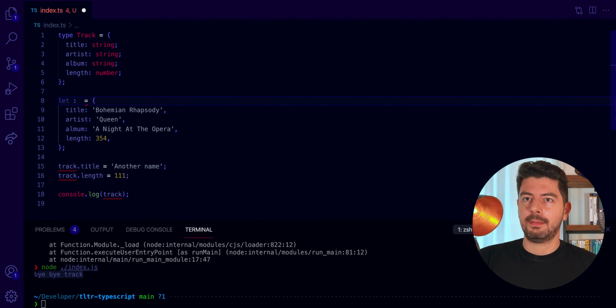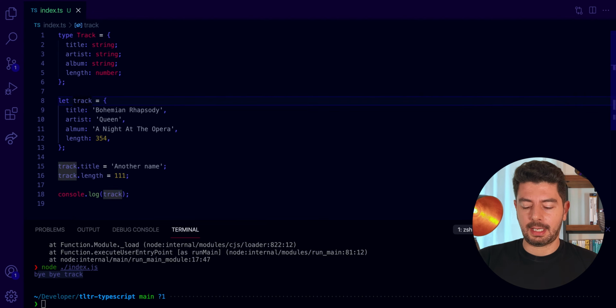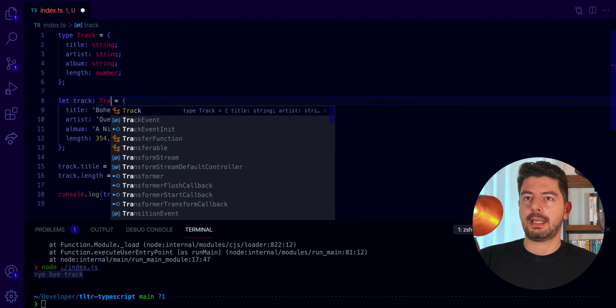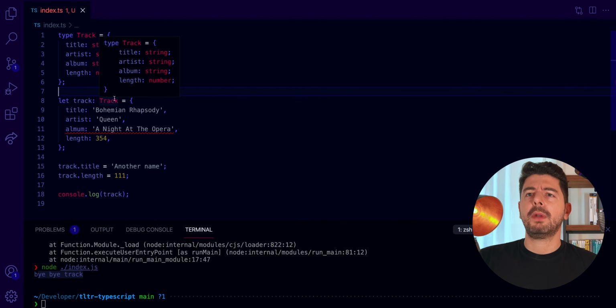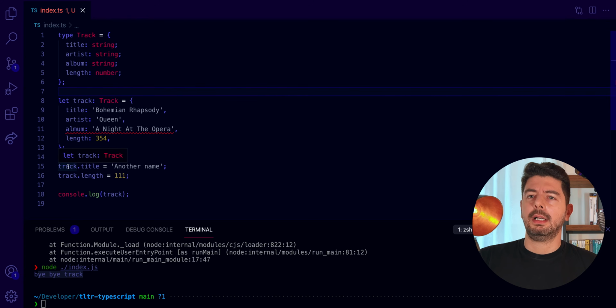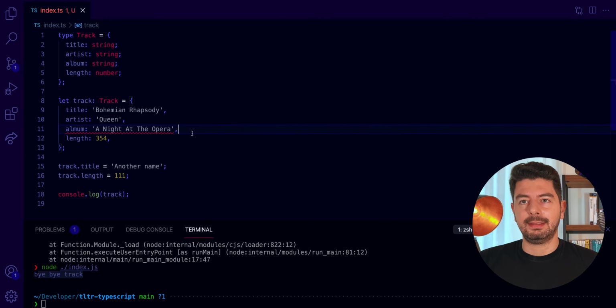So I can use the same syntax, after the truck, and specify that this is a truck. So from now on, everywhere I go in my project, if I hover over the truck variable, I can see that it's a truck. This is very, very powerful. So take a look at this. TypeScript has already become smarter.